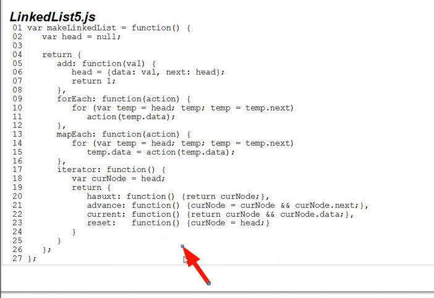Coming back from a pause, well, one advantage is what we mentioned earlier. The data is private now. And so we will have true privacy in a member datum. And another advantage is, as you've noticed, there's no need to use this to access the member data, just refer to it as head. The closure supplies the data rather than the context object.